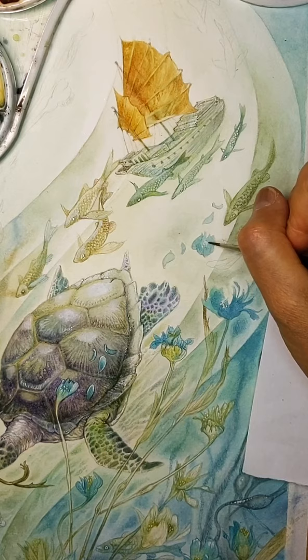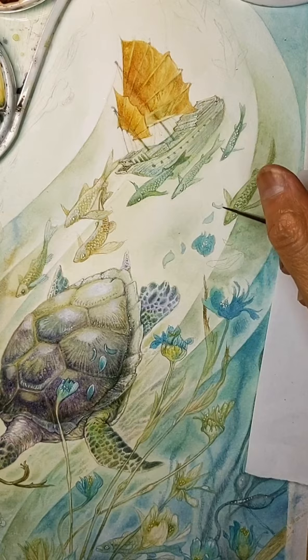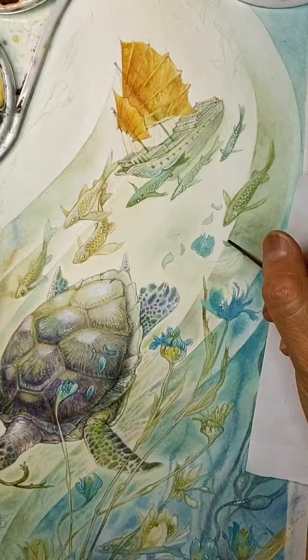Given that, I've always found a solution when I have found myself in those situations. I've found ways to lift the paint, or to somehow make it so that I can redo an area. There have been times where I've just said screw it, taken a big clump of watercolor ground, painted over a whole area, and decided to redo it. There have been times when I've done that.